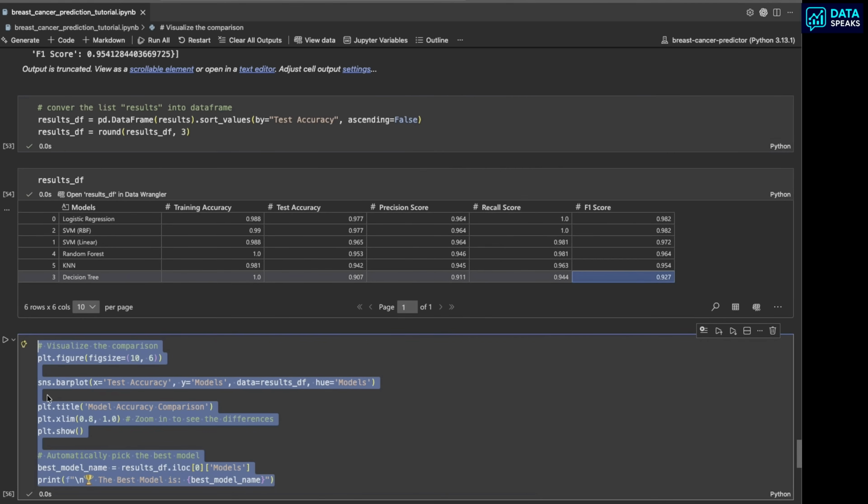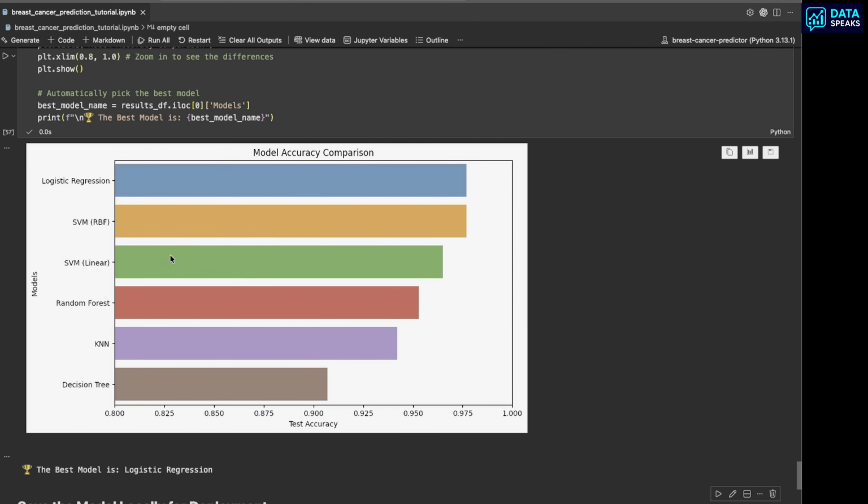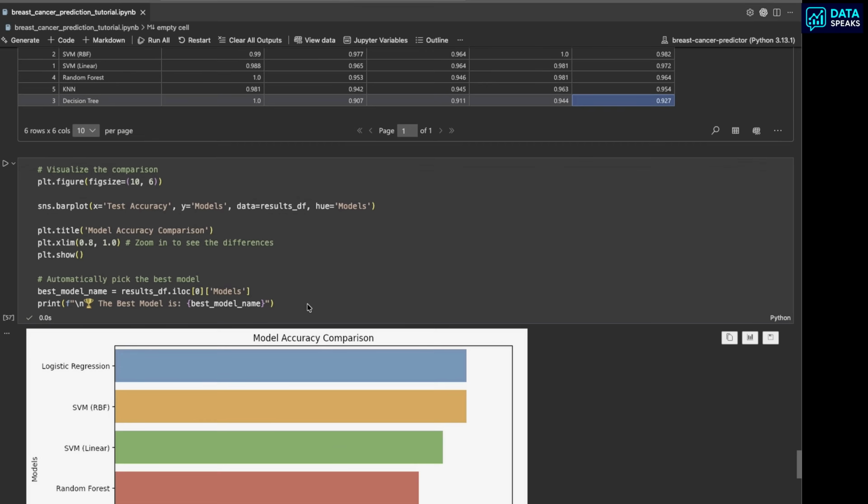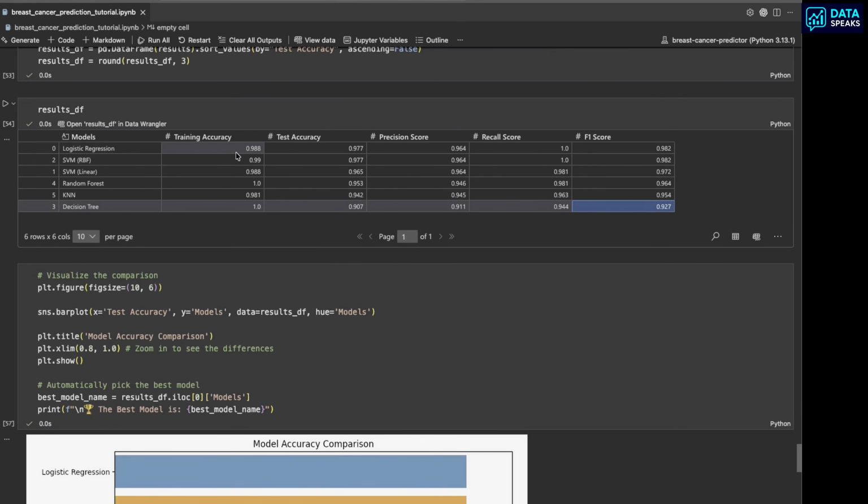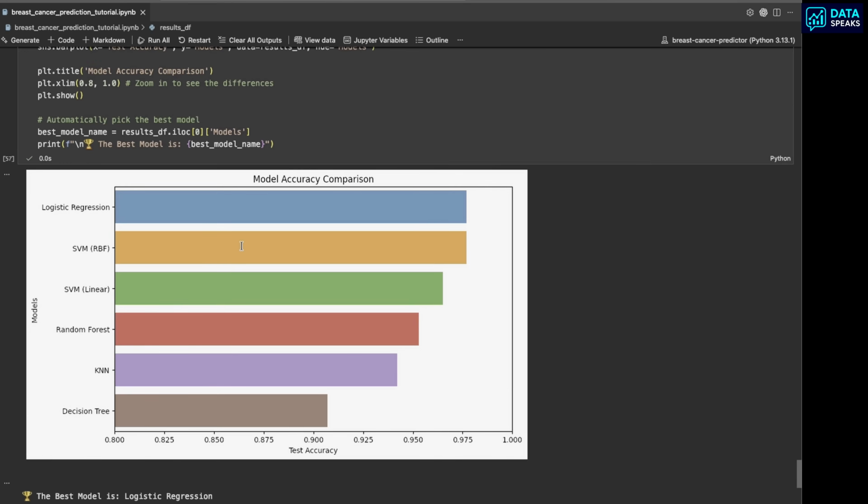Now let's run this and see how our visualization looks. I'll run this and look at this here. So we have got logistic regression as the highest performing model. Here, SVM and logistic regression look very close to each other. But if you look at the table, they are slightly different. For logistic regression, both the training and test accuracy are the same, right? But for SVM, from the training accuracy perspective, this looks to be a little bit more overfit. That is why we have voted for logistic regression here. And the test accuracy of both models was exactly the same. That's why the size of the bars is exactly the same.